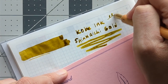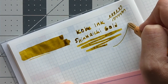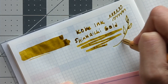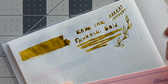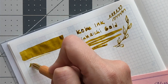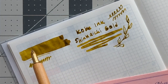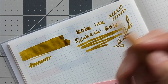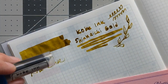Oh, I like it. Leanne always does really cool, like this kind of a thing. I love that shading in there. This is really nice. So when it's wet, it's a little bit more green, but then as it's drying, I can see it's a little bit more gold in color. But I do like this a lot. Really pretty.